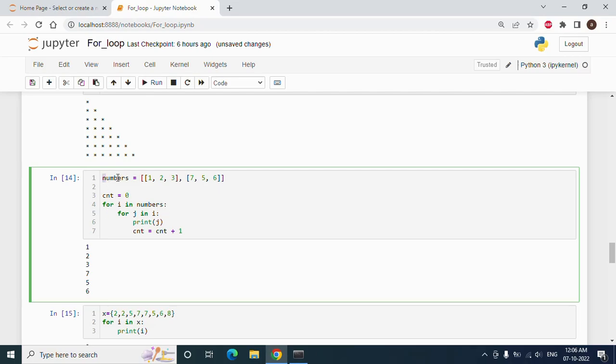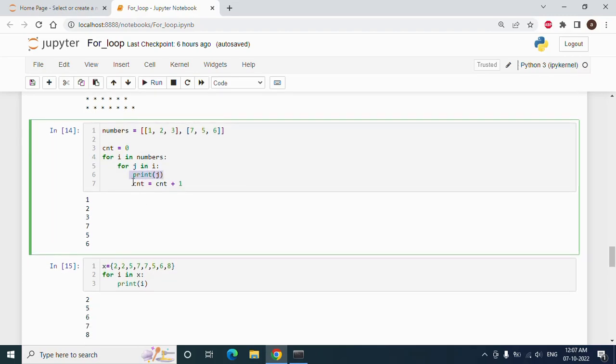Okay, so numbers is our list. For J in I, as we know, this is an inner loop. Okay, this is our outer loop. Then what I am calling, print J. Then what is this one? So count is equal to count plus 1 because we need it for a next number. Okay, because if I remove this, what will happen?